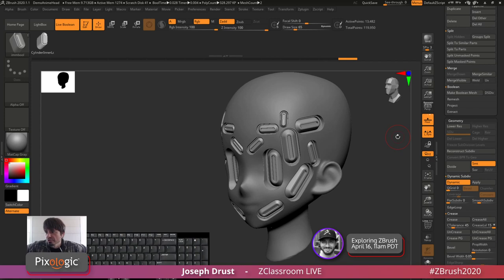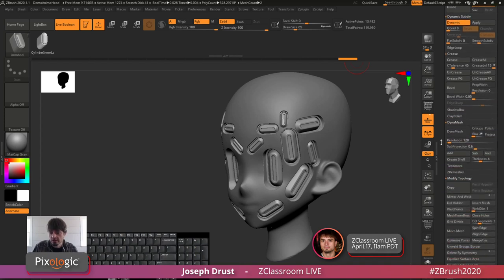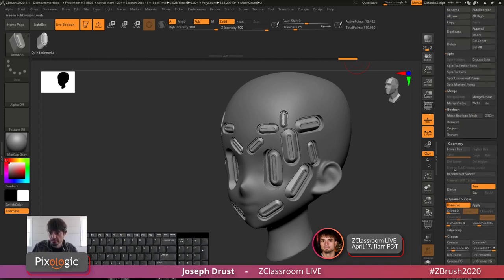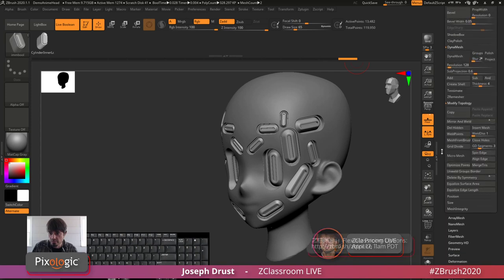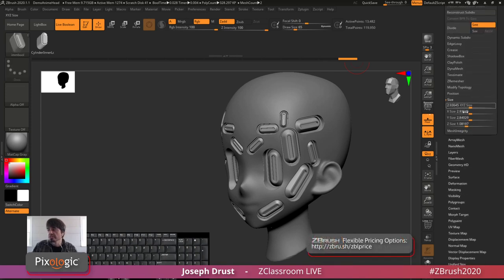Question about how can we know the real size or about the size of the object? So your best option for size inside of ZBrush, ZBrush has two areas that kind of control the size. The first one is in the geometry area, and there is a size area here. And this is the internal ZBrush size. This is going to be a value in here based on ZBrush internal size. ZBrush likes it when a mesh is around the internal size of 2. So this XYZ size is going to be that.